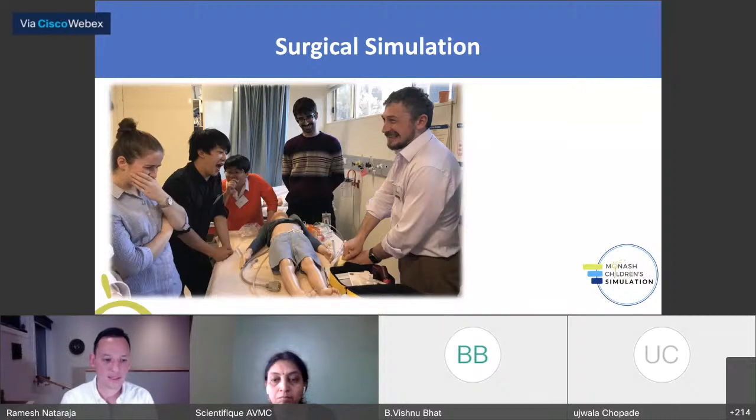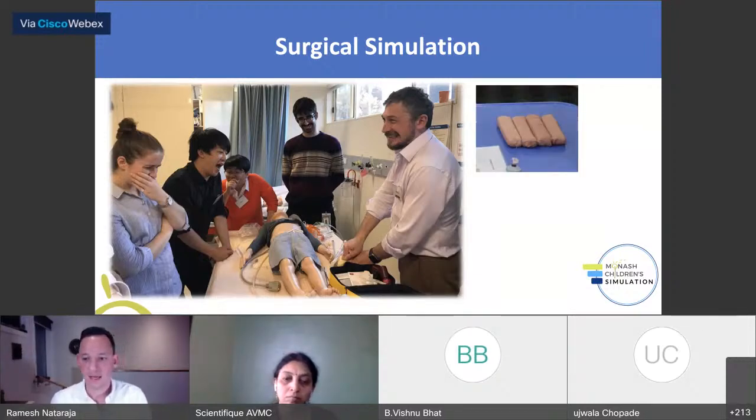just to give them fluids if you can't get intravenous access. But if you look at the students' expressions, you can see those are the kind of reactions I want students to have in a safe environment with a mannequin, and not where actually they need to do this procedure to save a child's life. I don't want them to have those reactions there. Very good high fidelity simulator, and this is it here.